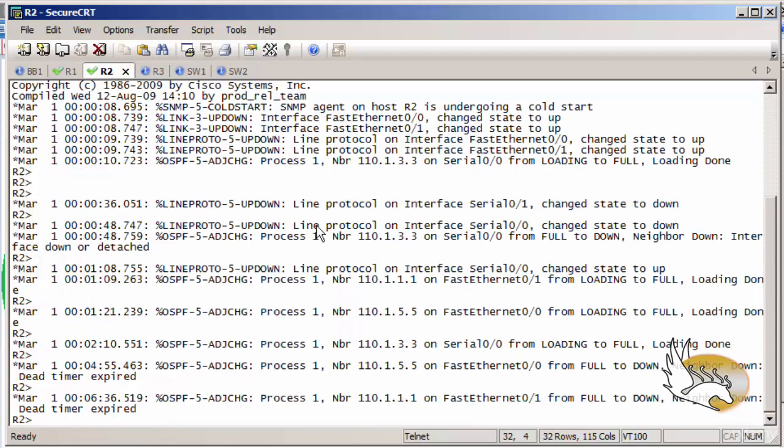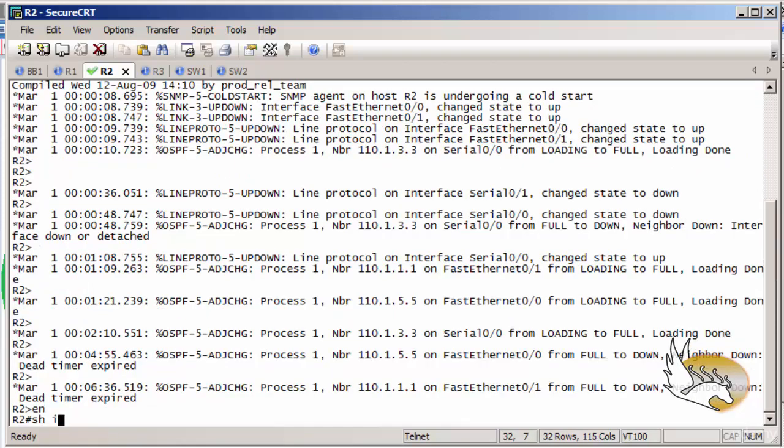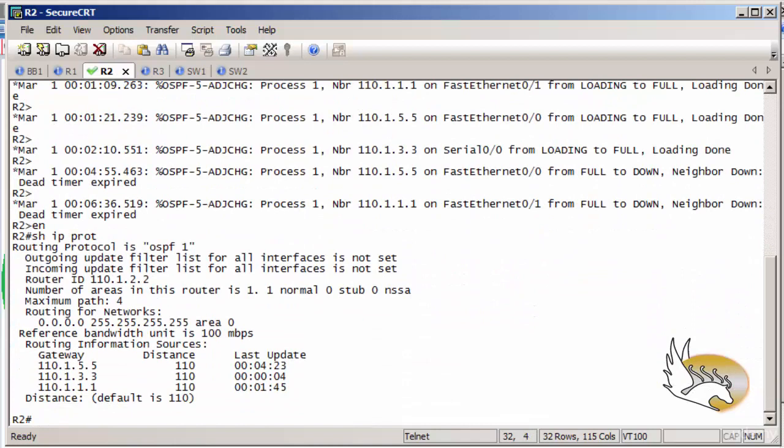And let's go to router 2, show IP protocols. I have OSPF1.